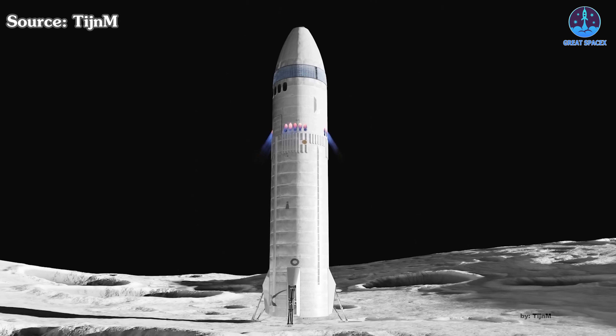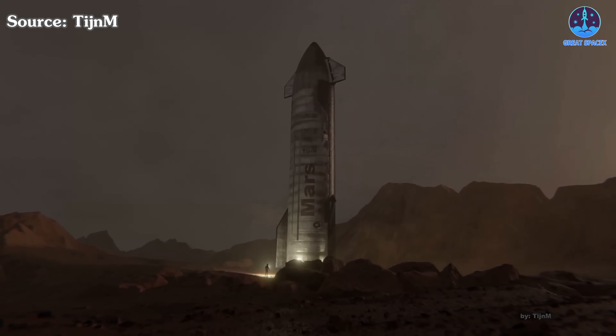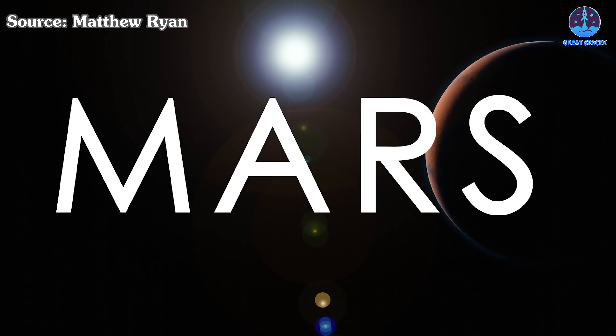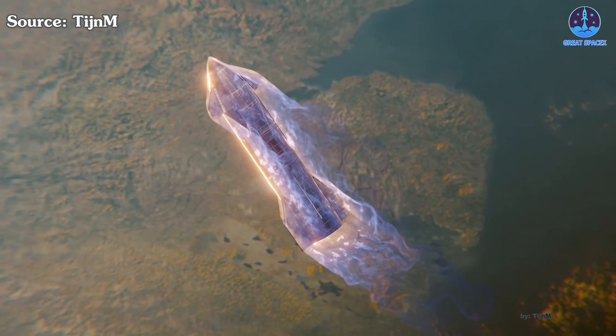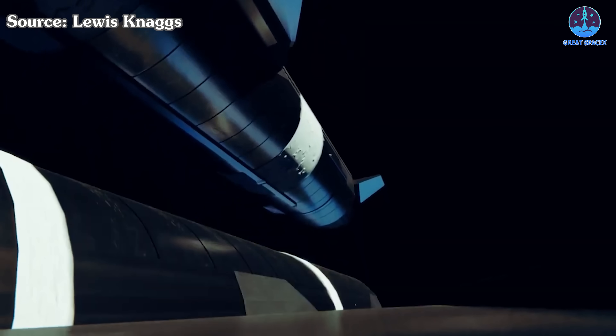With a specific and detailed plan now in place, SpaceX may be prepared to make this a reality as early as next year. As we look ahead, the excitement is palpable. SpaceX's bold vision, backed by rigorous testing and innovative engineering, positions them to achieve what was once thought impossible. The era of routine space travel is closer than ever, and orbital refilling is the linchpin.